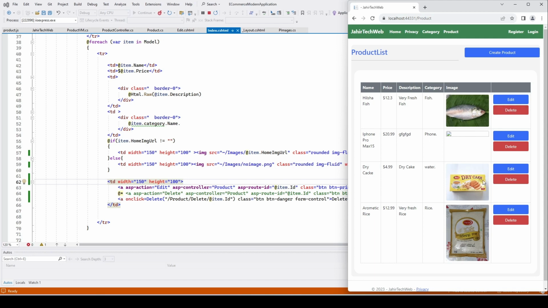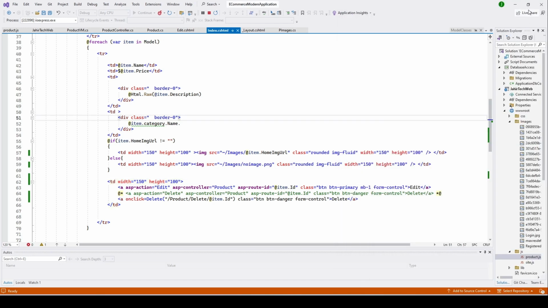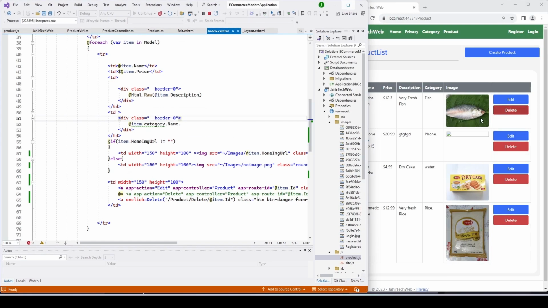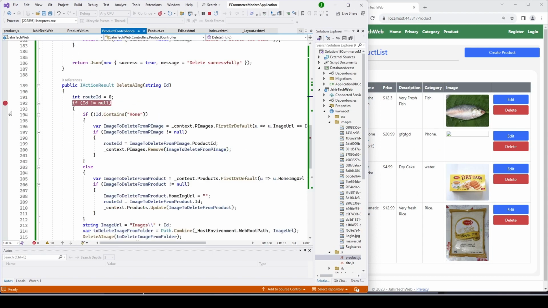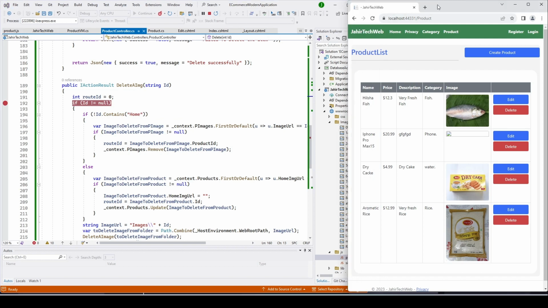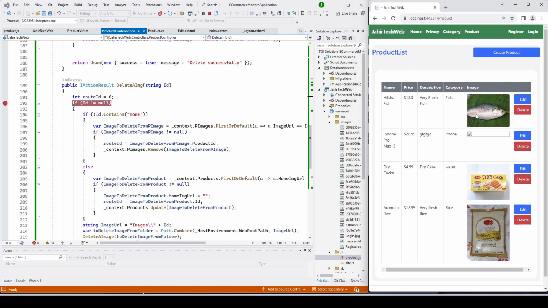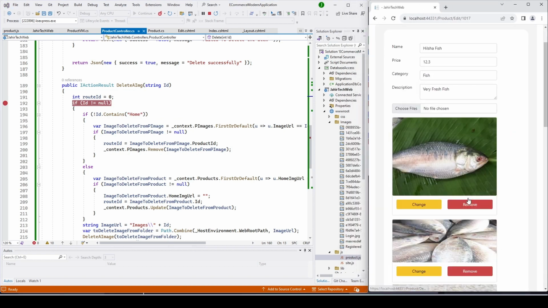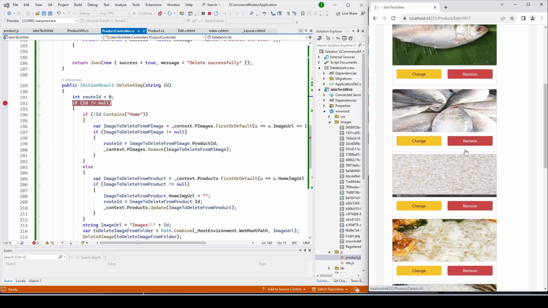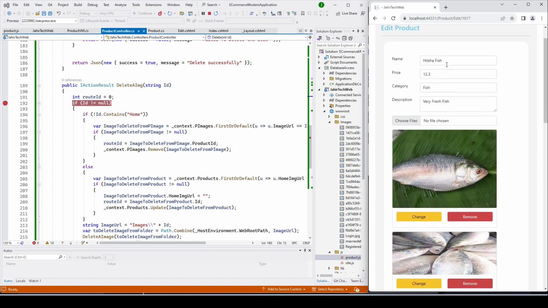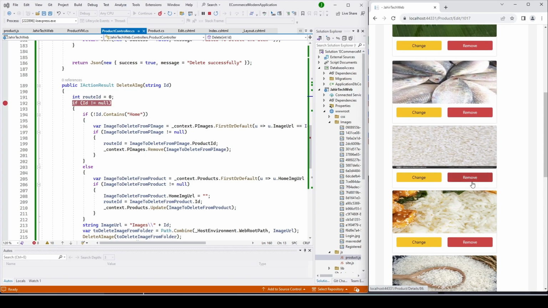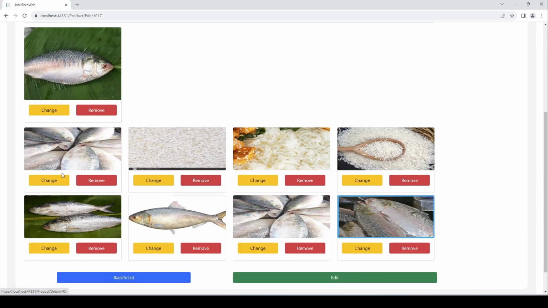Okay, let us go ahead and check if we are now able to delete our image from the list. So I'll go to my product controller here. Let's put a debug point here, and then go to edit, and now you do see we have a remix picture here for this product. So I'll remove this one. Okay, you can see multiple pictures over here, right?